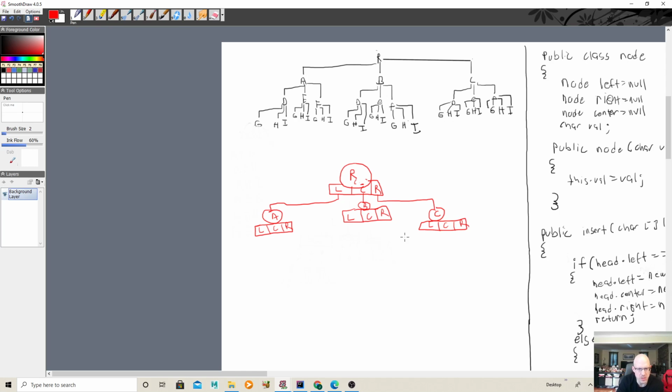All right, great. So how does this work? Well, I put in ABC, and let's go ahead and put in the next level. So it's going to be DEF. We're going to do the left side of the tree first. Here's the root. If root.left is null, we're just going to put in DEF. Is root.left null? No, it's not null. So let's call the function again with root.left. Boom, we're here. Is root.left null? Yes, it is null. So we're going to put in DEF as the left, center, and right.